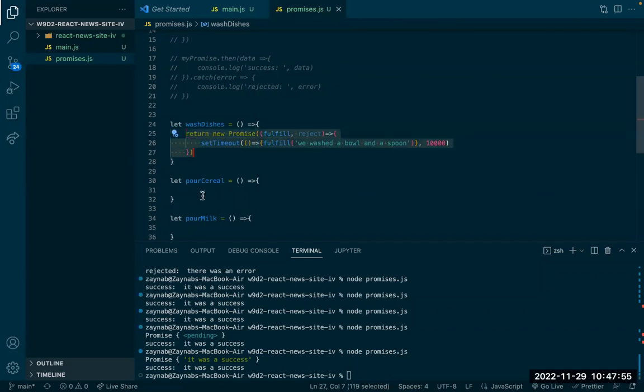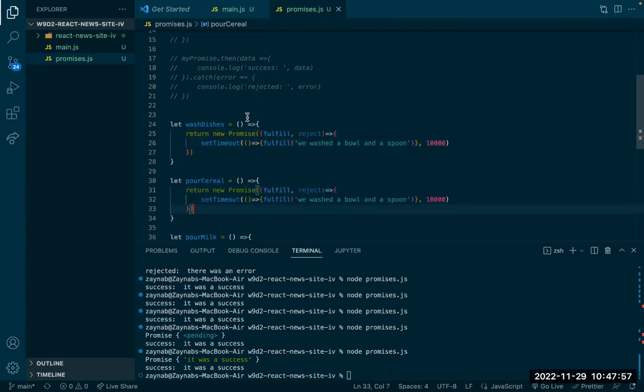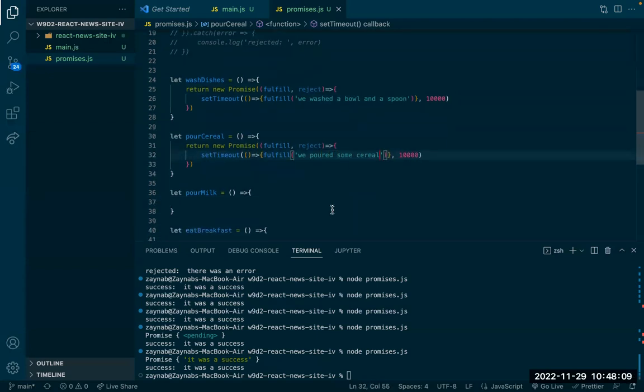Let me just copy this over. Our next task is to pour cereal. We pour some cereal, and maybe this takes like 3 seconds.